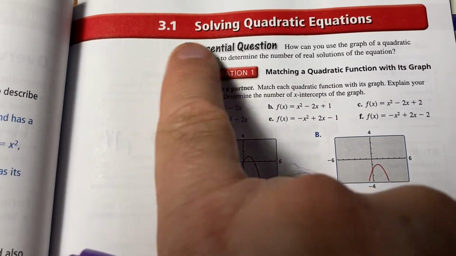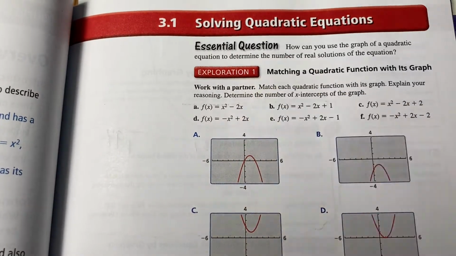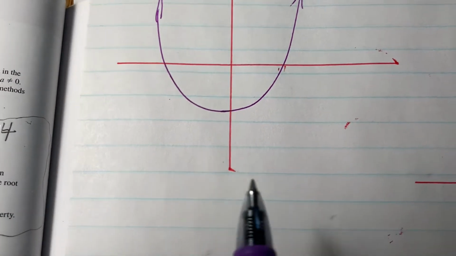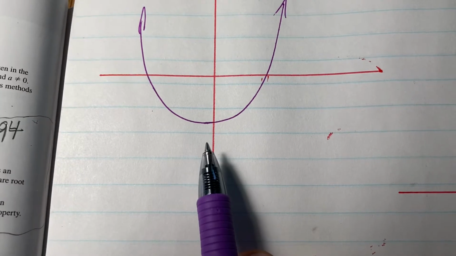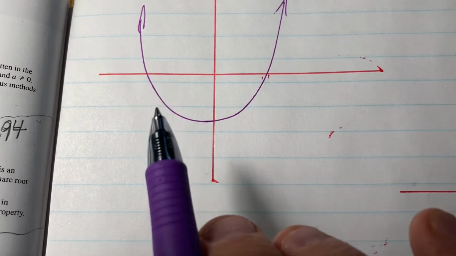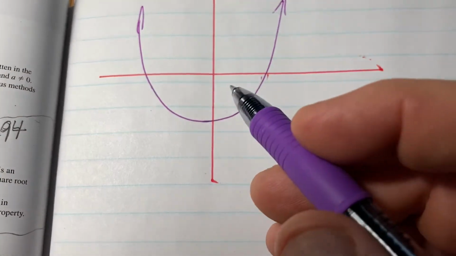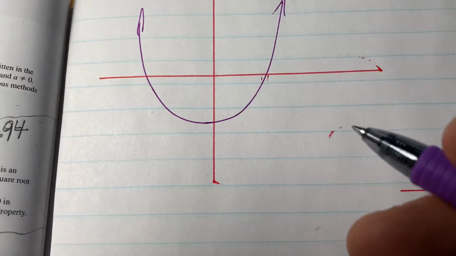All right then. 3.1, solving quadratic equations, the continuation part. So I want to tell you about when you solve these equations by graphing. When you graph them, you know how to graph them because we did that in 2.2. I think it's page 61 or 62. So 2.2 shows you how to graph. Now, how do you interpret that? What the heck does it mean?